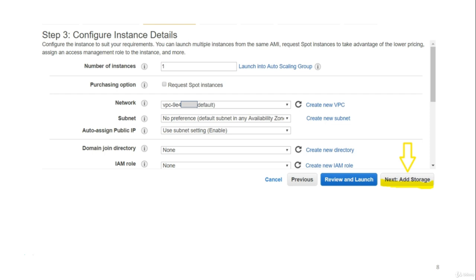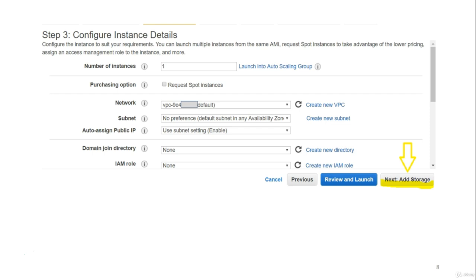So what is VPC? VPC is your own private network in the AWS cloud. Now remember, there's a default VPC ready for you to use in every region. The default VPC also has default subnets. Just below Network you have got Subnet. Subnet is sub network.